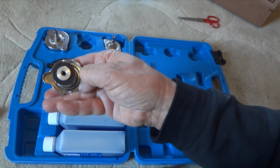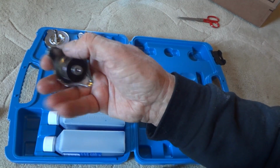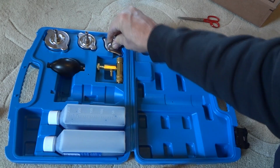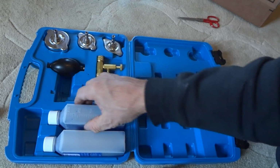Really no seal down in there. I'll have to check my caps and see if they have a seal down in there, but I don't think they do. It's just right here that's important, where the relief spring is. So three different size radiator caps, and we got this little check valve here to do its thing. And here's our liquid.